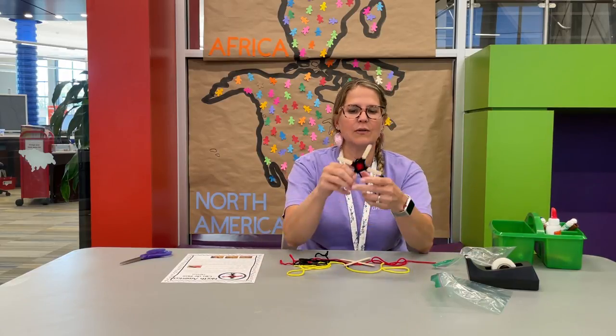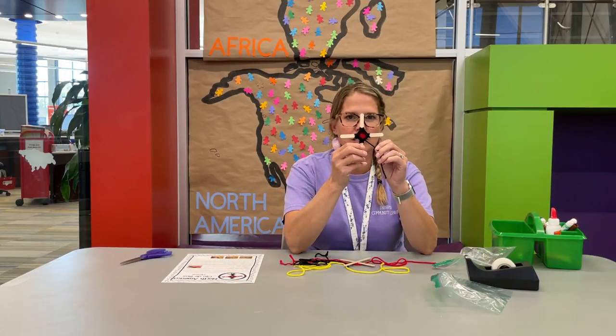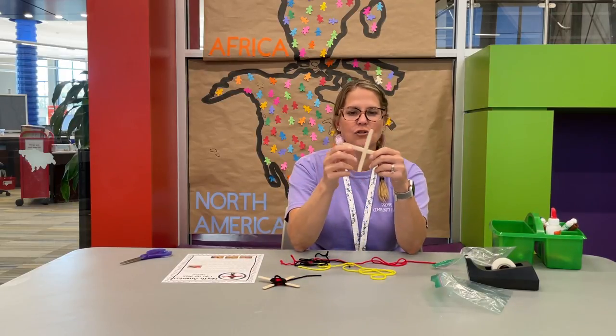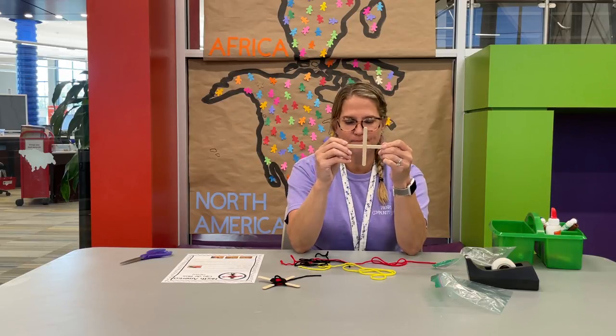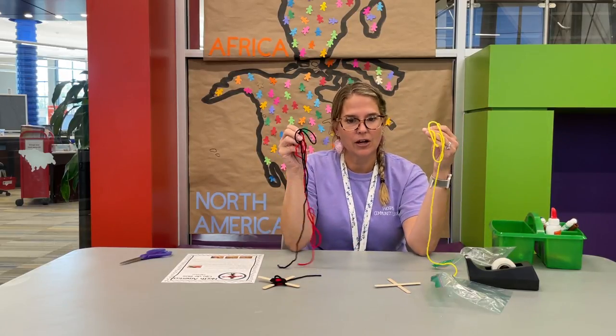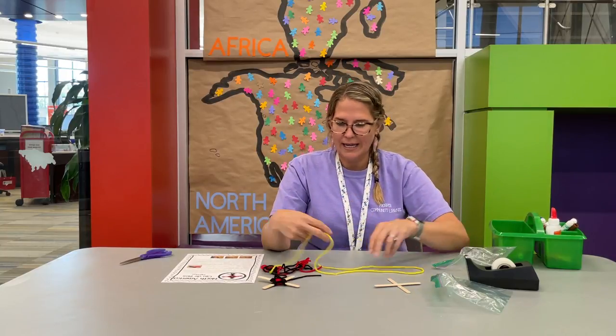So this is kind of how a halfway one starts, it looks like this. You're going to need popsicle sticks glued together to make a little X, or a T, however you want to look at it. You're going to need different colors of yarn, and then we're going to go ahead and get started.